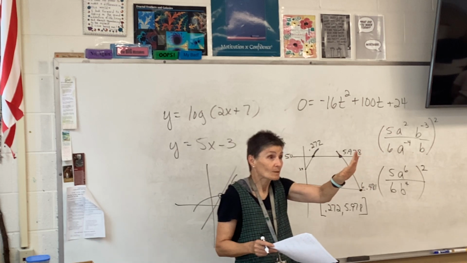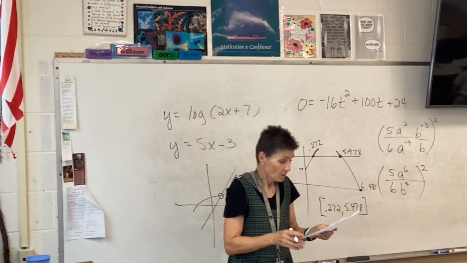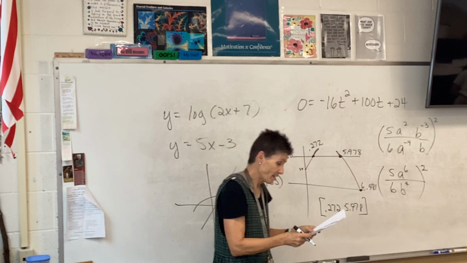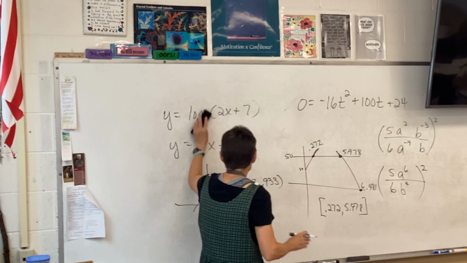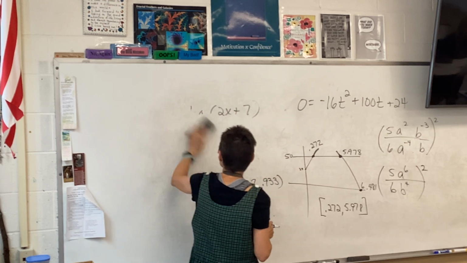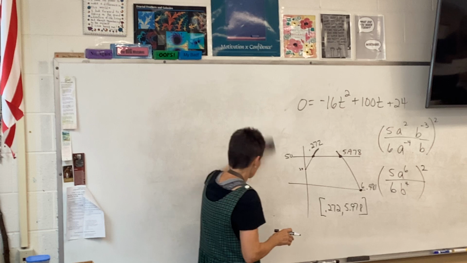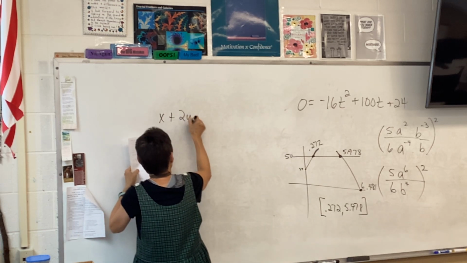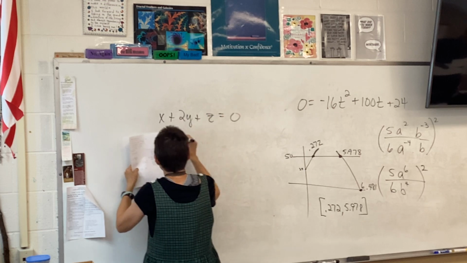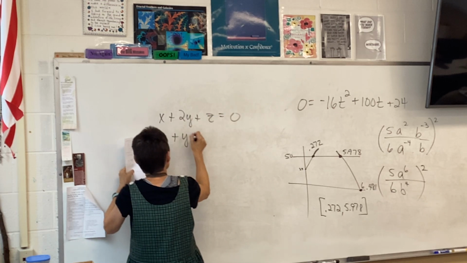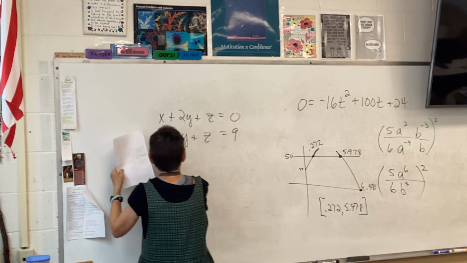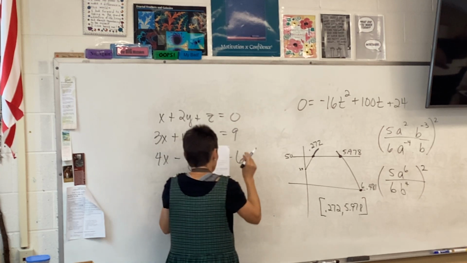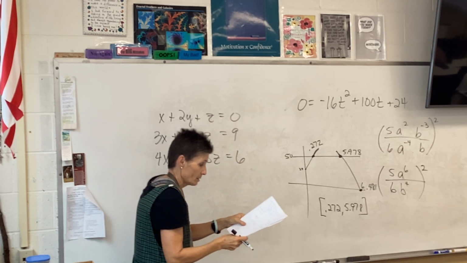Yes, 13 on the review. Which one? 13. 13 on the review. Solve algebraically, show all work. Okay, so what do we do here, guys? What do we do? Solve algebraically, show all work. What do we need to do? Gotta pick a variable to eliminate. Doesn't matter which one. Which one do you think you want to eliminate? Makes no difference whatsoever.